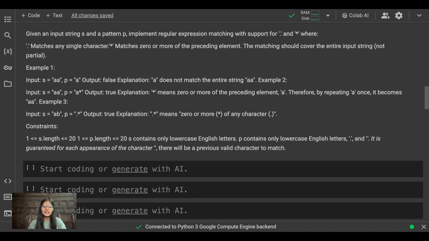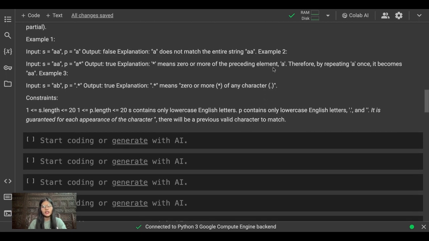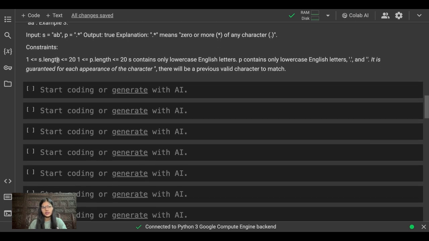Whenever I get something repetitive, I need to put a star at that repetition, and for any other character I need to put a dot. We have to completely match all the criteria we have for this question. The constraints are that the string length and the pattern length should both be greater than or equal to 1 and less than or equal to 20, and they will have only lowercase English characters. Those are the only two things we have.